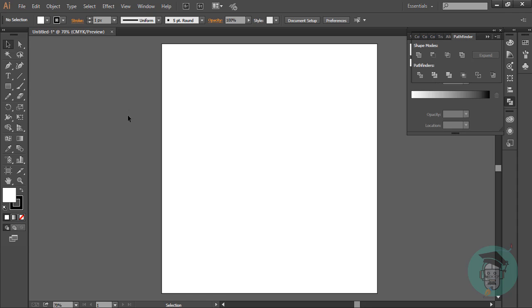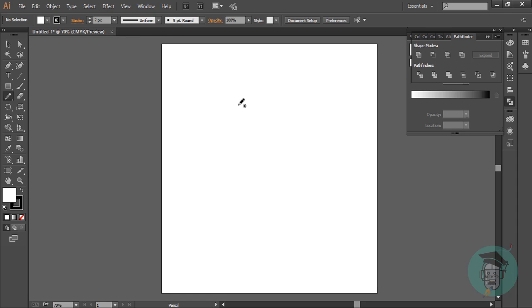Now for making the horse, you can use the pen tool, and you can use the pencil tool. Here I am just using my pen tablet. Increase the size of the strokes.